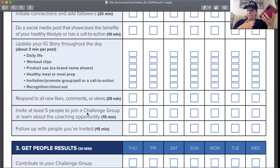Or if you're a new coach and you don't have any messages in your inbox from last week, send this message to people in your life who are on your list of people you think would make amazing coaches. They love fitness, or they don't love fitness but they need the accountability. Or you just want them on your dream team because they're your best friend and you would love to do life with them and go on trips with them and help people together. Send it to those people. So we're going to spend the next 5 minutes sending out coach invites. Ready, set, go.